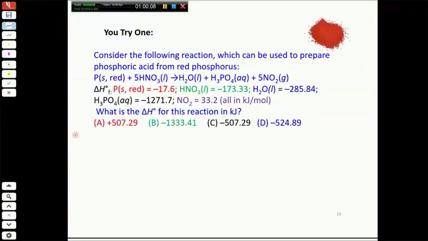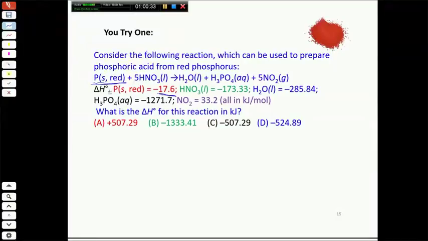So again, it's going to be just products minus reactants. Now one thing we'll notice here is that, remember that the standard form for phosphorus is P4. Here we're using an allotrope of phosphorus called red phosphorus, which is just P, monoatomic phosphorus. And so you'll see that we're giving here a delta H of formation that's non-zero. So this is an example of an element that's not in its standard state, so we wouldn't want to assume that that's zero in this case.